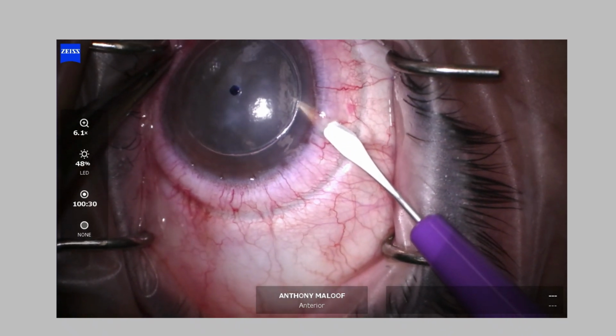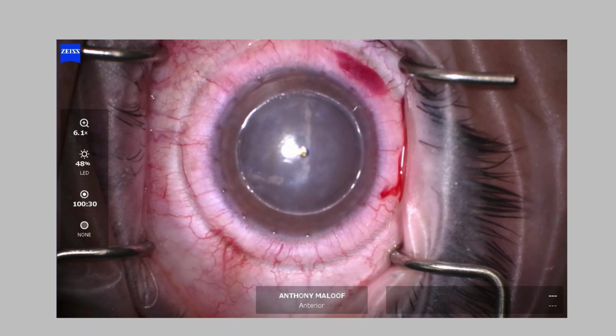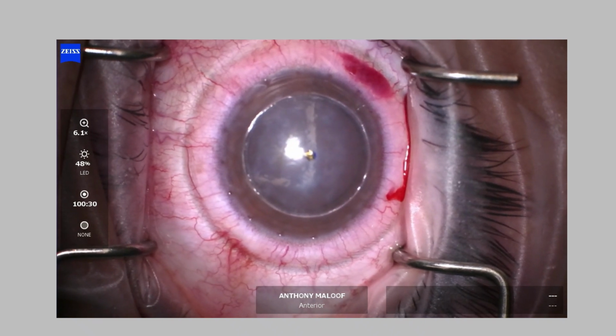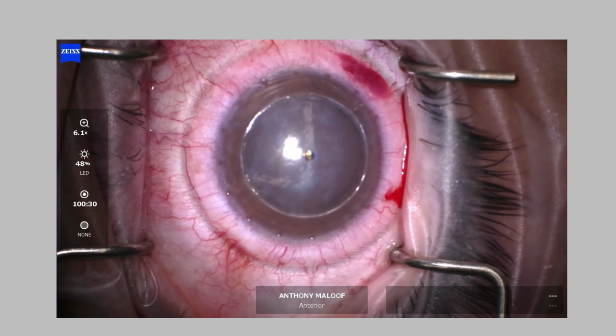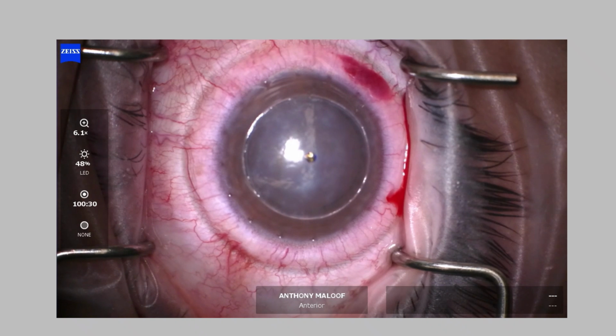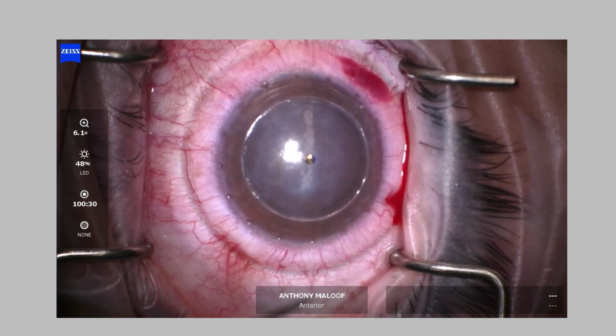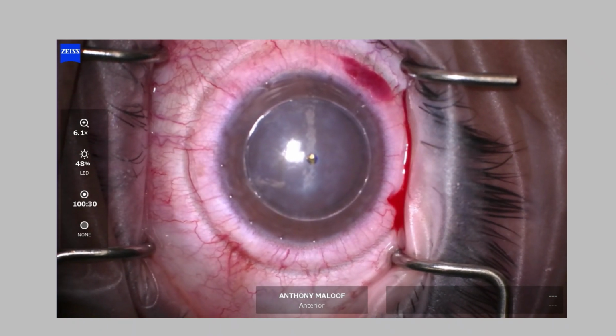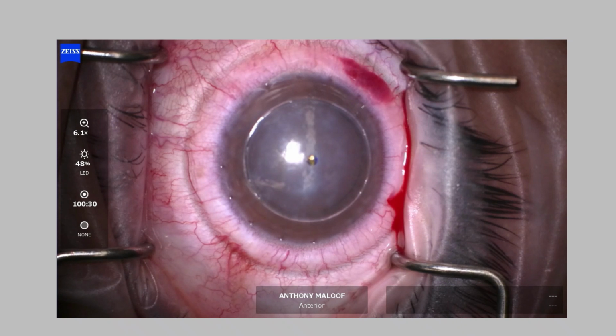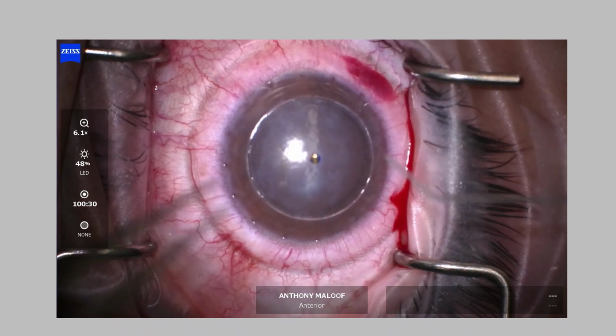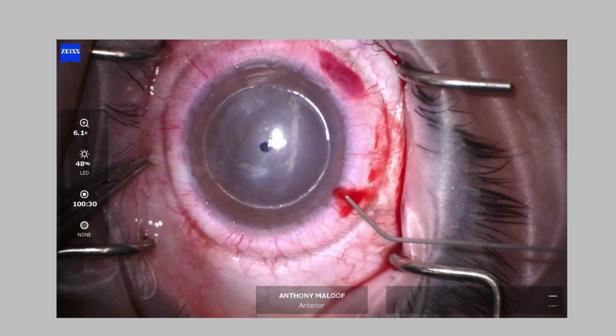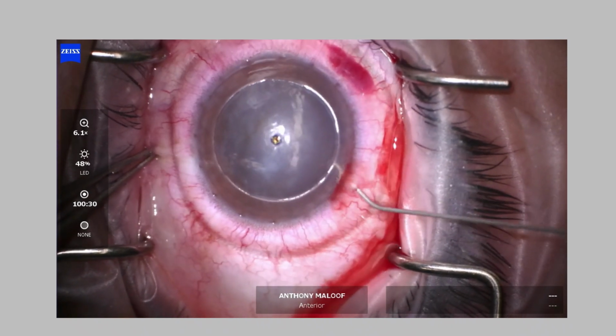Next, I have to make an insertion into the eye, and this insertion is behind the limbus. So it's a paracentesis behind the limbus. The benefit of this is when I put a bubble in the eye, the bubble rises above the opening. The downside is blood gets in the way. Everything has a cost. So here I put a bubble of air in the eye so I can see the posterior surface of the cornea.